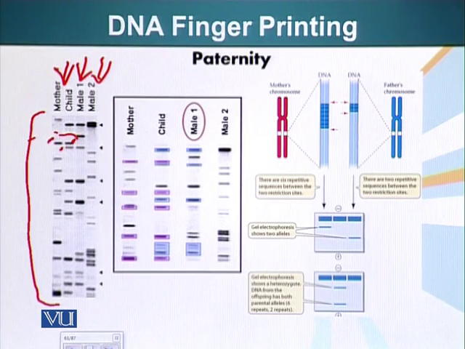This band has not been inherited from mother because in the mother lane you don't see that band. This band has to come from father. And this male has also the same band, but male number 2 does not have this band. If we look at these bands sequentially, another case would be this band. The mother does not have this band, but this male has the band. Male number 1 has that band. Male number 2 does not have that band. So we can run this DNA fingerprinting for paternity and determine paternity of a child, because a child will inherit 50% of VNTR bands from one parent and 50% of the VNTR bands from the other parent. So these VNTR bands are inherited in Mendelian fashion.